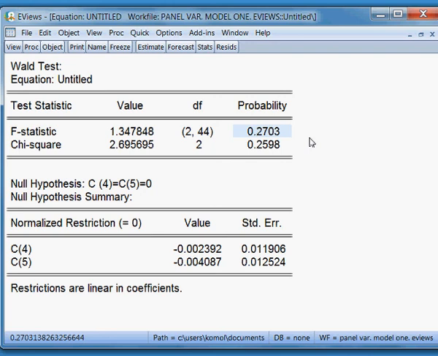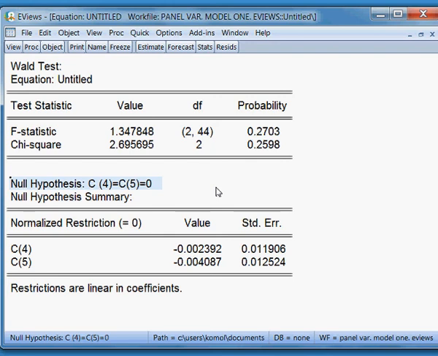So we cannot reject the null hypothesis, rather we accept the null hypothesis, meaning that C4 C5 equal to 0, meaning that export lag 1, export lag 2 jointly do not cause import, meaning that there is no causality running from export to import.